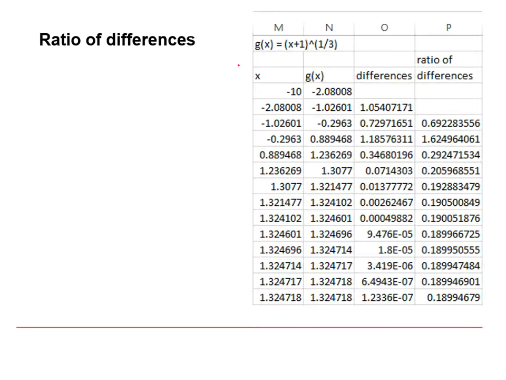So we can see this in action in this solution of equations example. So that's the column of x_r, and then column O in the spreadsheet contains the differences x_r minus x_(r-1), and then we've got their ratios in column P. And if you remember what I said earlier on, we've got a value of very approximately 0.2 as our ratio of differences. So we'll be looking into that in more detail in the next video.